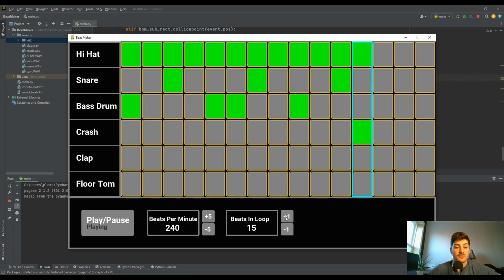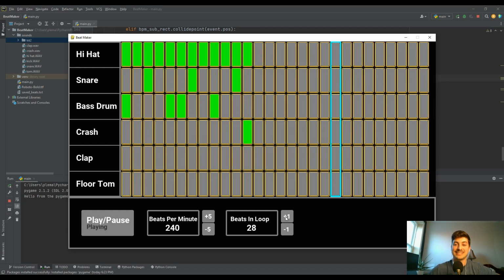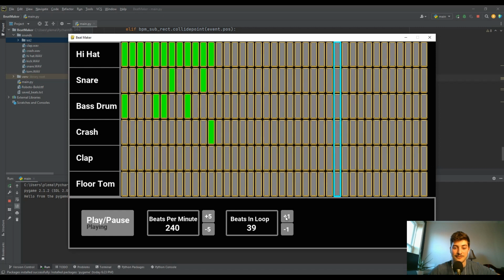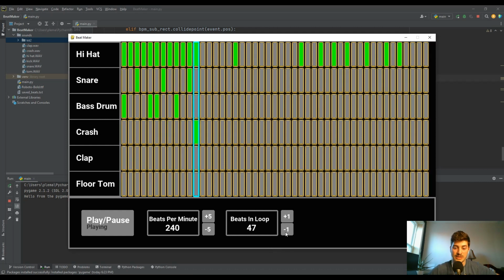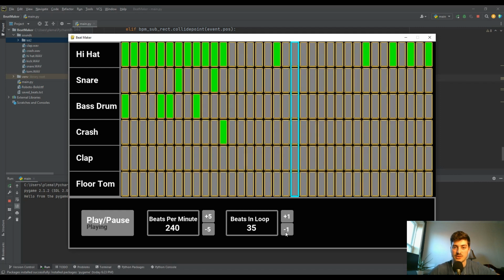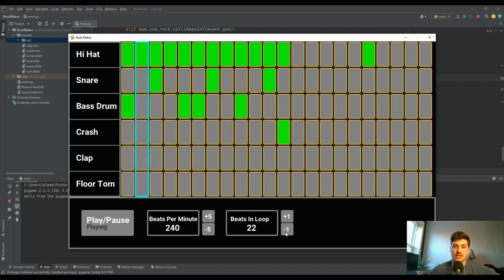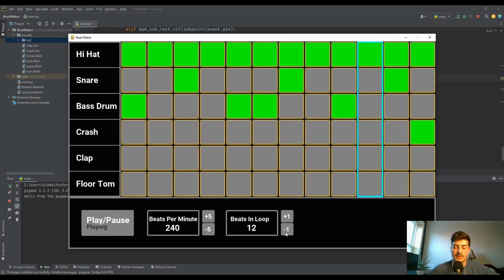And this, I mean, you can play around with it already if you want, but this can keep going. You can make this thing 48 right here. You will notice it's a little bit tedious to fill in 48 beats, but we set it up in a really smart way so that this is completely adjustable based on how many beats you want in your loop. So, awesome job, guys. We are just cruising along here.